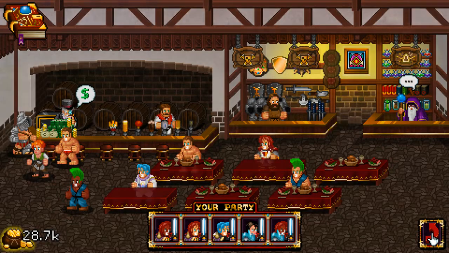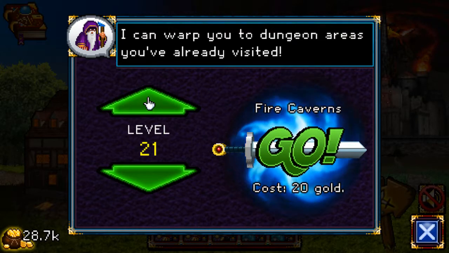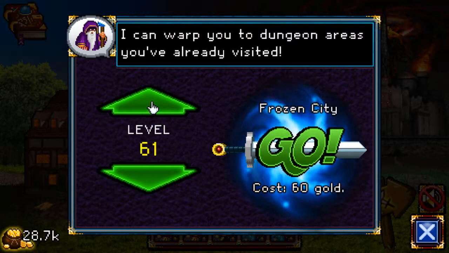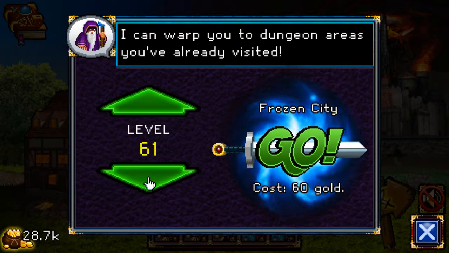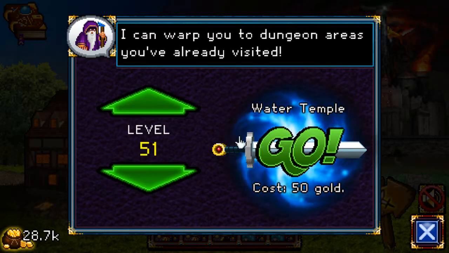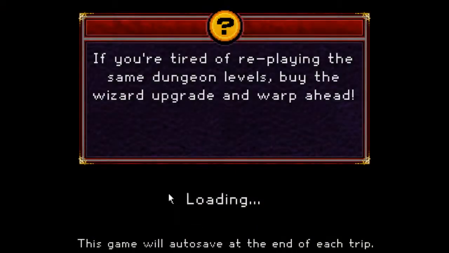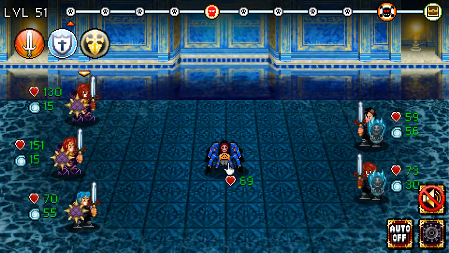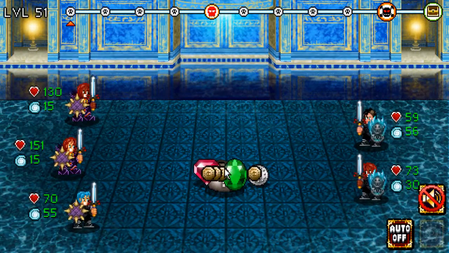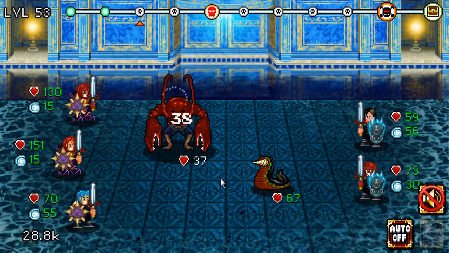Now if I go to the dungeon, I can start at various levels. I'll start at level 50. I don't like either of those, to be honest. Well, we'll start at level 50. It costs 50 gold to warp there because I've got a wizard that can warp me, so I can avoid having to do the early part of the dungeon. And as you can see, this guy's now got 69 hit points. So they take a little more damage, however my guys are quite well equipped.